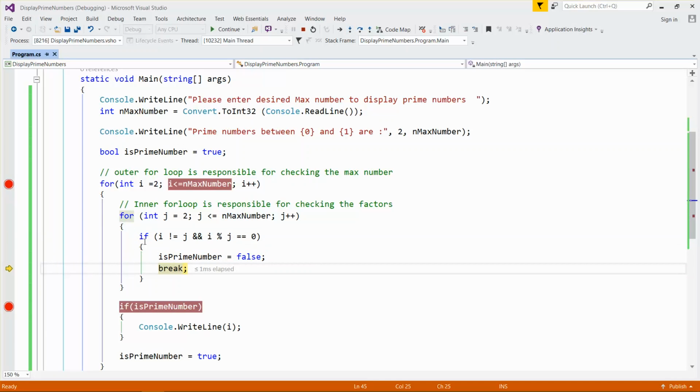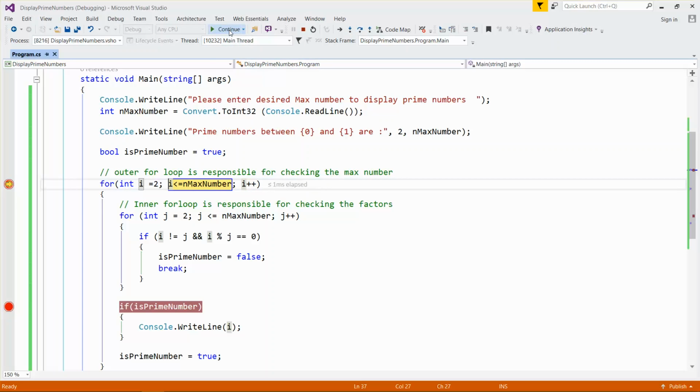So 8 is not a prime number, so it comes out of the loop and goes to the next iteration. Like that it checks the numbers from the outer loop, and checks all the factors from 2 to 100. If it doesn't find any factors apart from 1 and the number itself, then it displays it in the prime number list.